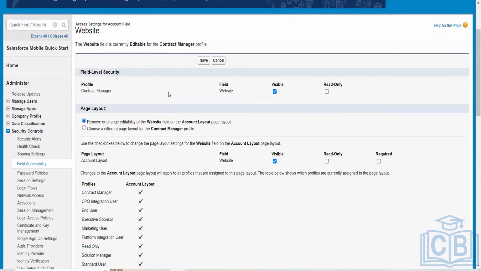If you want to see, I just gave the permission to website. Find this field level security and page layout. In all other options, it is a little bit confusing what to choose, what not to choose.